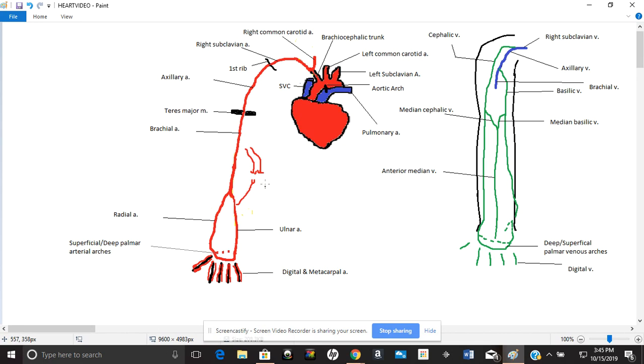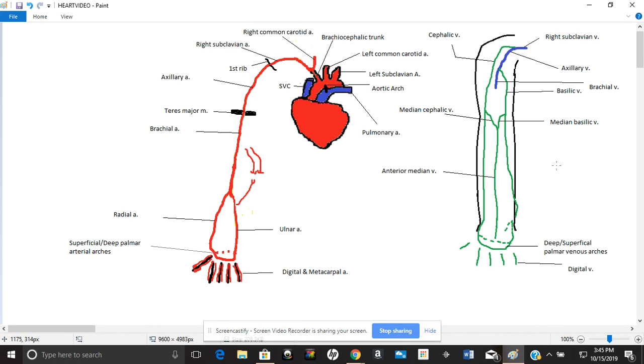And this little quick diagram I drew right in here is just showing that there are other little arteries that anastomose, which means basically to come together. So we have other little branches that will help keep the circulation going if one route of circulation is cut off. Now over here, we have our venous system.